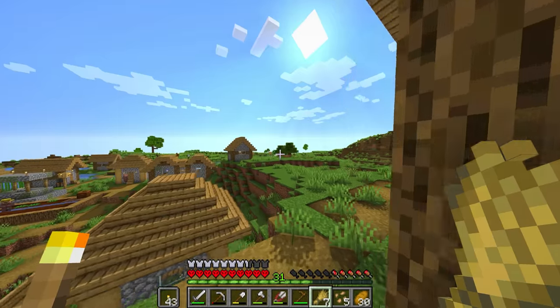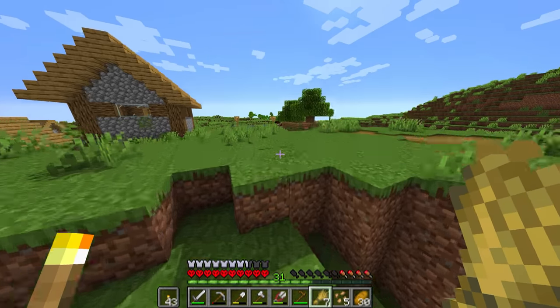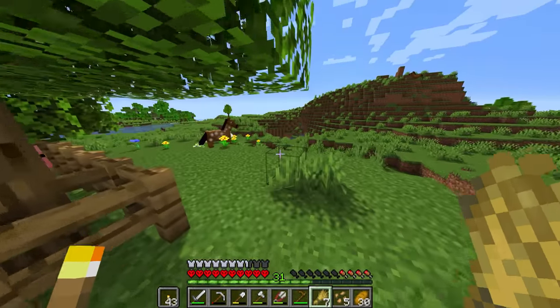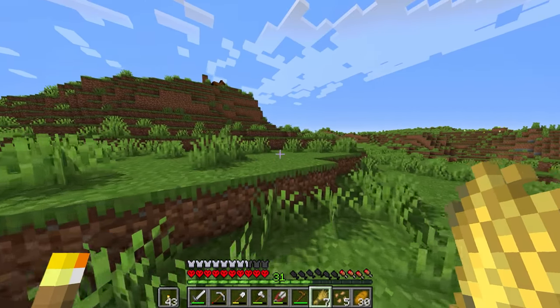I don't know what you're doing with that, but you aren't going to be breeding. There's two pigs over here, which is really nice because I haven't spotted any pigs around here, nor have I really spotted any cows. And it's going to be something we're going to have to find somewhat soon. Oh, I thought there was a cow in there. It's a horse. The two pigs, I'm a fan of. We can at least start with some pork and just make our way from there.